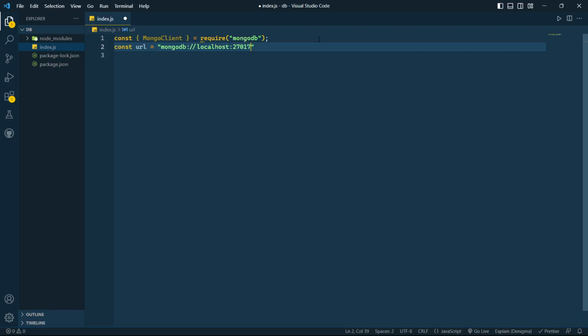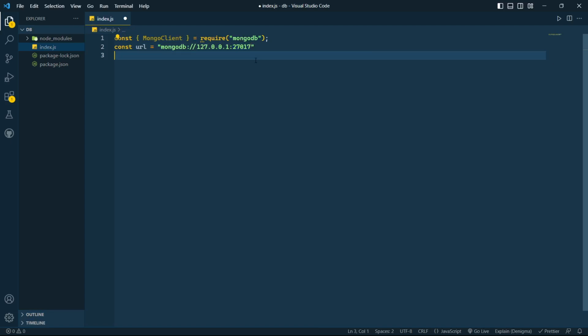You need to edit it. Your localhost must be 127.0.0.1, and after this you define your port number.